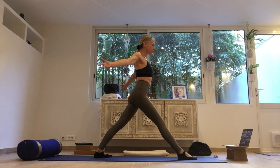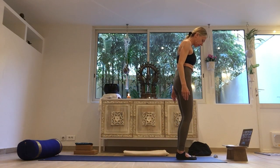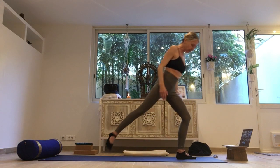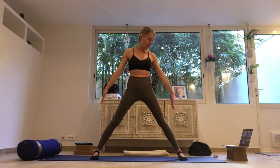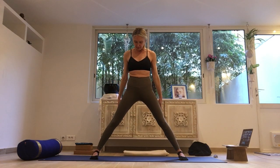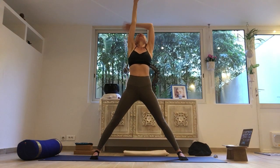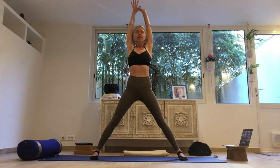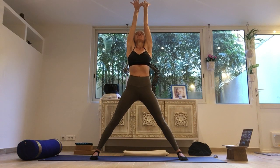Inhale, come back up, soften the knees, and step back to the front of the mats. This time you're going to step your right foot back, turn your left toes in so the outside of the feet are parallel. From here, you're going to inhale, raise the arms up, interlace the thumbs, and reach the baby sides of the hands all the way up to the ceiling. So you feel this nice lengthening all the way along the outer sides of the body.